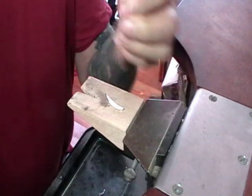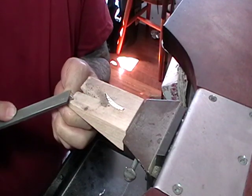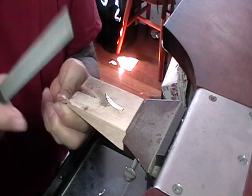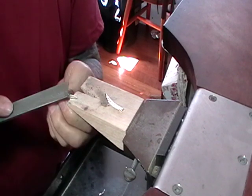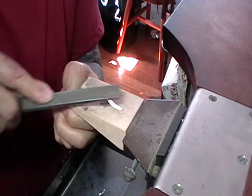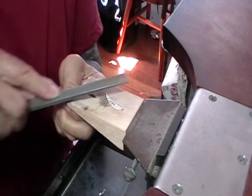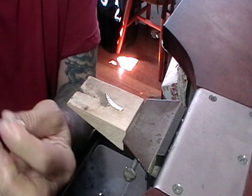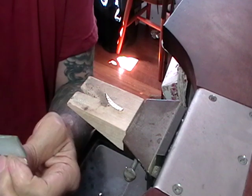Once you have your shape cut out, use your number 2 cut flat hand file to tidy up your marks. And I just file at a 45-degree angle on the side to get any little burrs off.